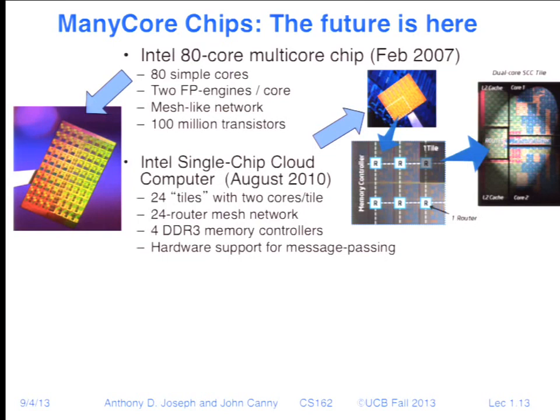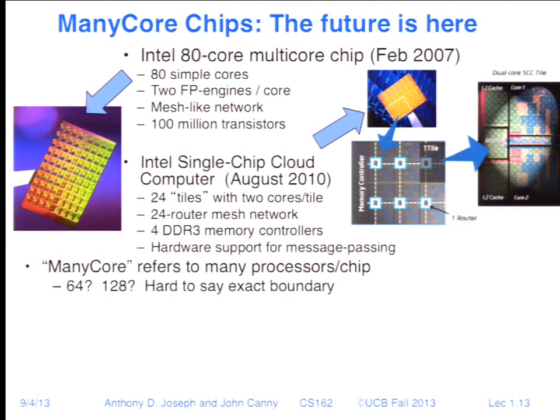Up until now, we've always thought of processors as having some fraction of the cache hierarchy be shared between the cores. So you communicate through memory. Now, you have to communicate through message passing. The same approach we typically use to communicate from one computer to another is now what we're seeing on a single die. So this is the future. This is a much, much harder model to program. This is what we're going to have to deal with.